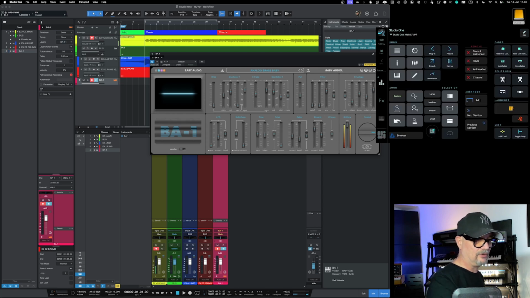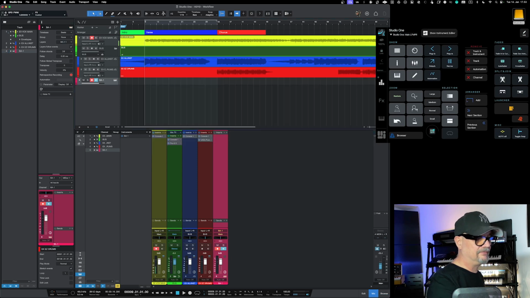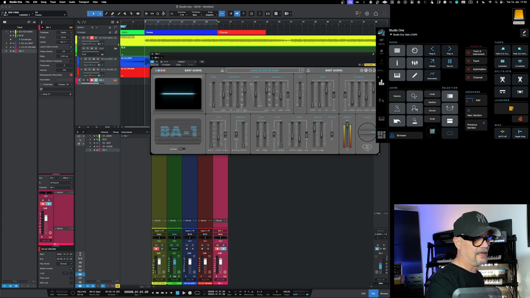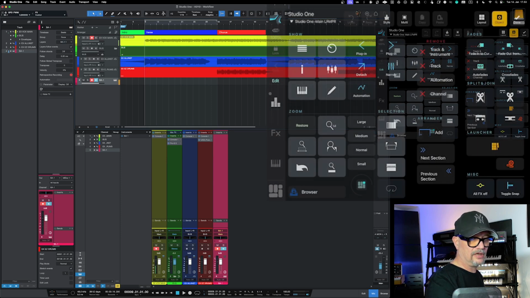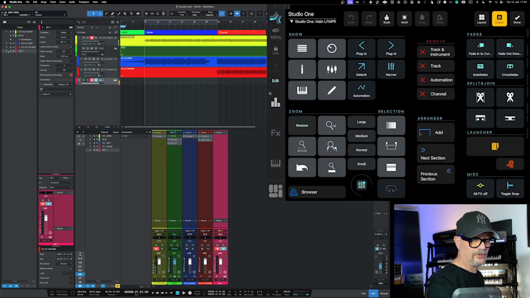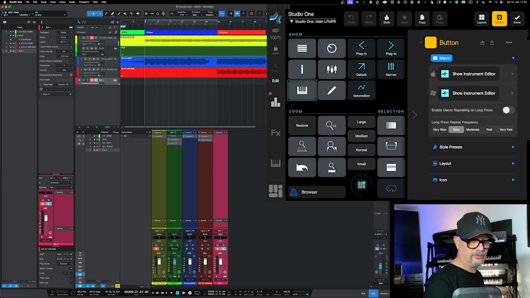And then if I go back here, I can then of course close the browser, and I can deal with the instrument basically. I can deal with the instrument open and close. And let's look now quickly at the macros, what is there in place. So if I go here and I go into macro, you see that I have show instrument editor macro, and I could change this. I could do this quite easily.